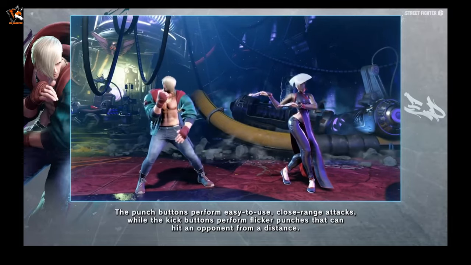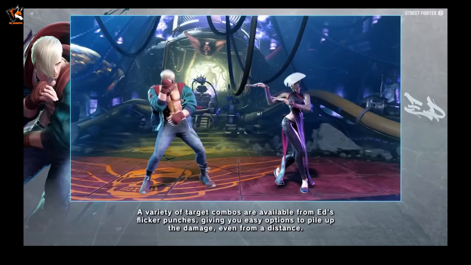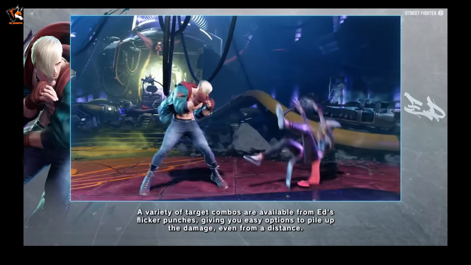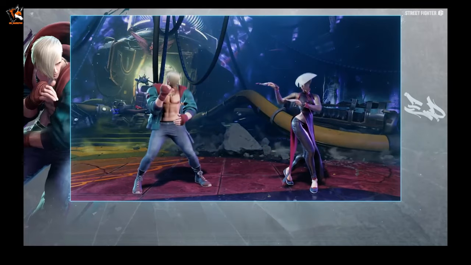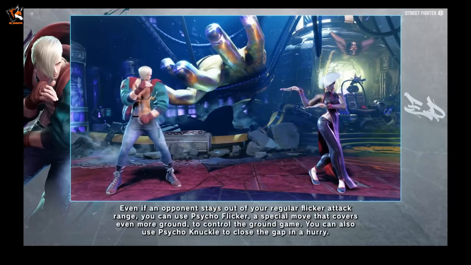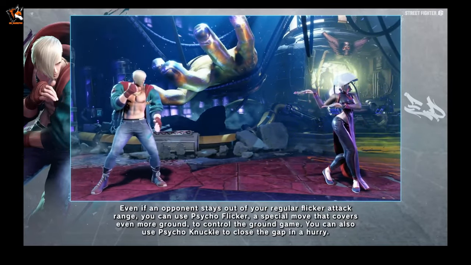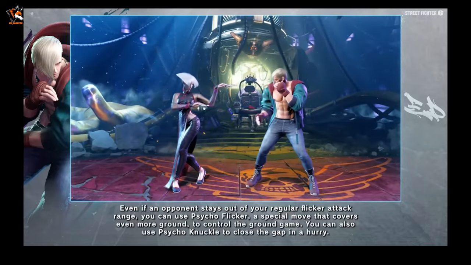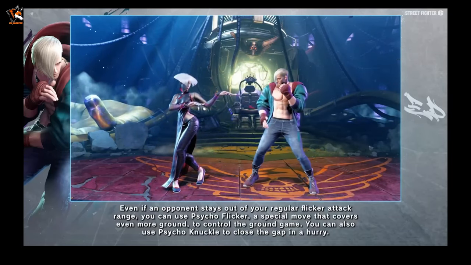As you can see, very nice mid-range pokes there. And obviously, well, not obviously, but there are target combos which will blow off these. You can see a really good example here of the flicker attacks. You can also use Psycho Flicker, which is a special move version, which will enhance the moves further. A little bit like Aki, she has enhanced auto attacks where Psycho Power comes out of her nails. It's a similar thing with Ed.